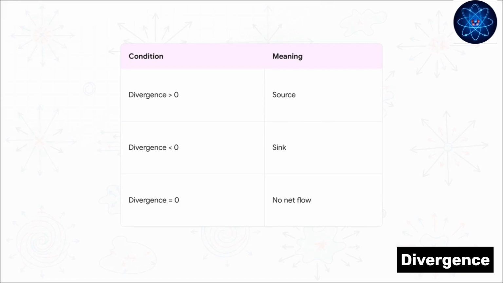So let's wrap it all up with the big takeaway. It's really this simple. If the divergence at a point is positive, you're looking at a source. If it's negative, you've found a sink. And if it's 0, everything is just flowing through, perfectly in balance. It's the mathematical tool for finding the starting points and ending points of pretty much any field you can imagine.